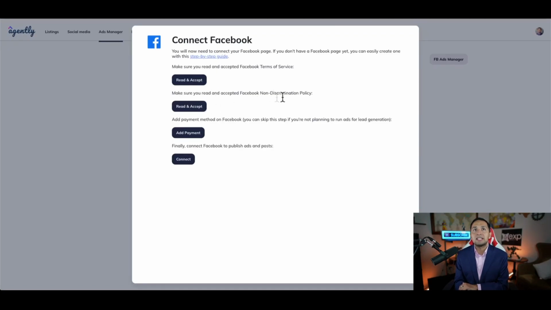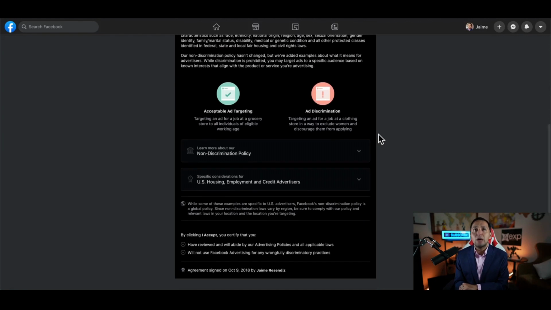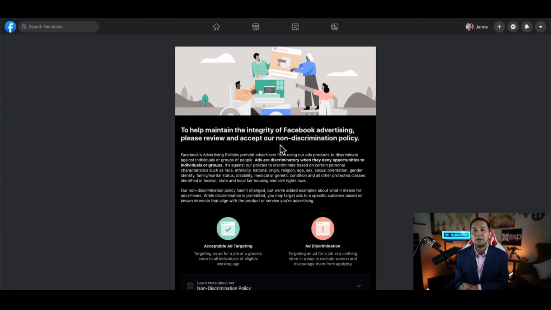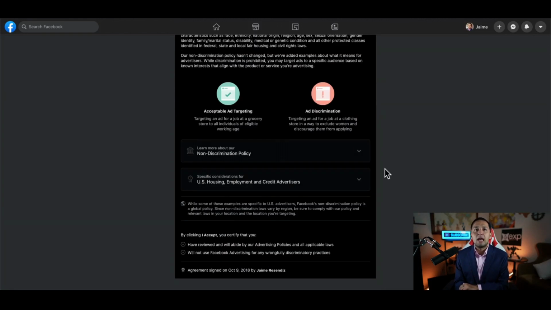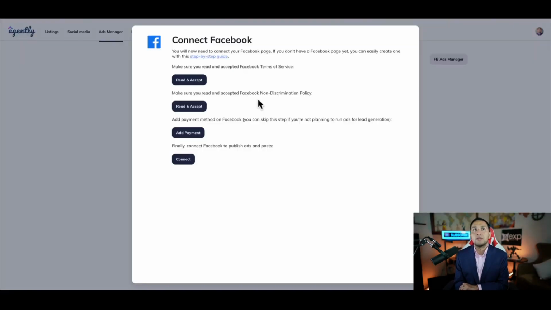And then make sure you have read and accepted Facebook's non-discrimination policy. So again, I've already done that, but for you, you're gonna have to do it as well. And this is what it looks like. So in case you have not run an ad before or you have not accepted these terms and conditions, you can see I've already done it, I mean, several years ago. This agreement was executed a long time ago. But for you, it's just gonna say I have read and I do accept. So you're gonna be good to go there. So that's another step that you need to take.